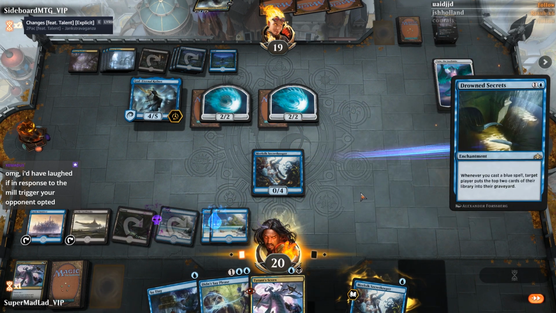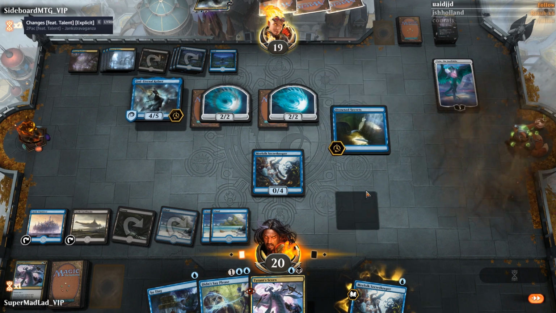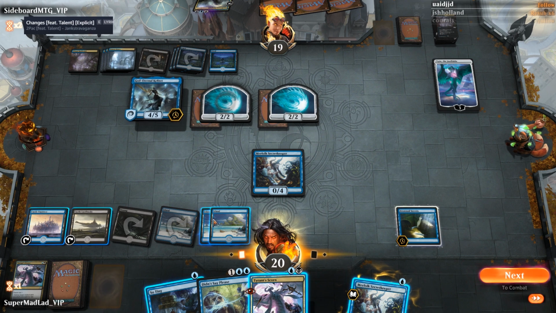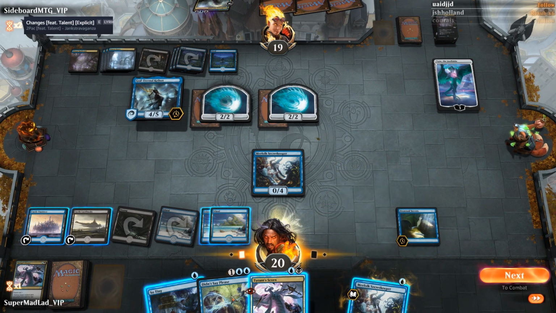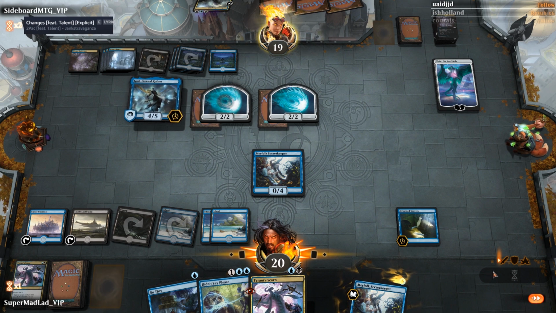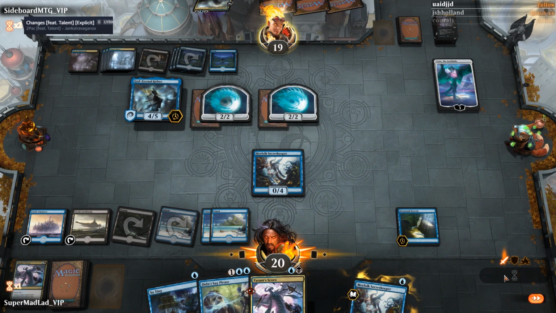Alright, Drowned Secrets with counter backup. We'll just use the So Tiny on the Kefnet, I guess. I want to hold up Didn't Say Please. Top 3 cards of the library is pretty important. I guess for that reason I should play a Secret Keeper? I don't know. No attacks.